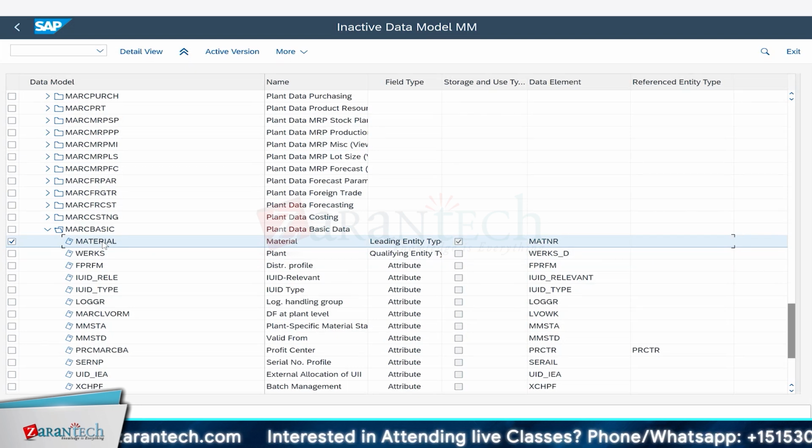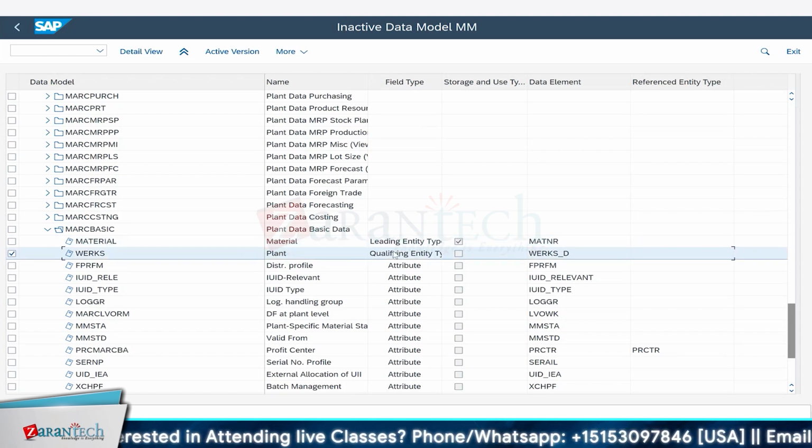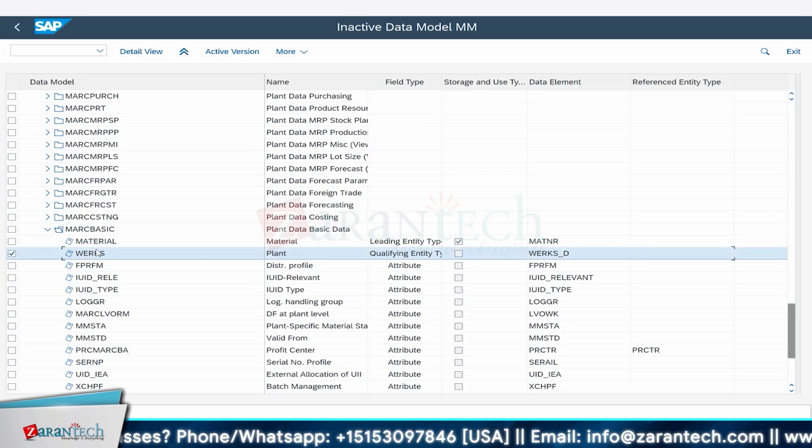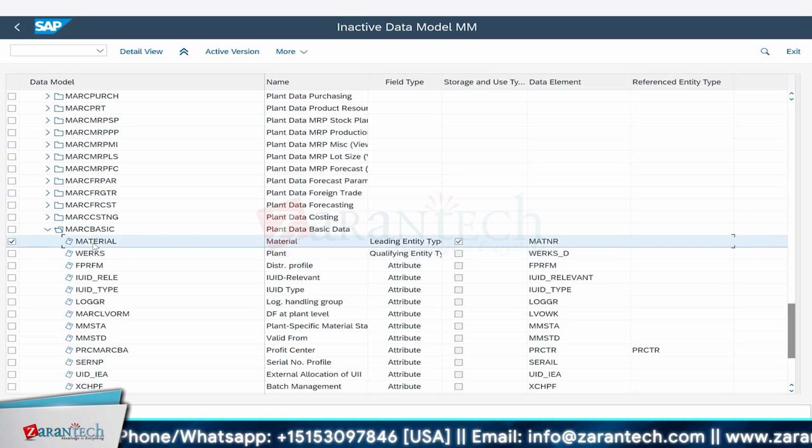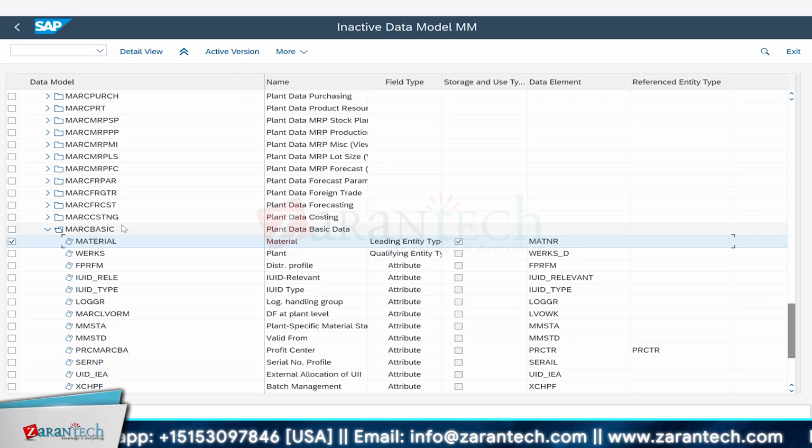From the staging table also you can look at what are the key fields, but from here also you can understand leading and qualifying always forms the key fields. So wherever you see leading and qualifying, that is the key fields only. Those two are. Don't look at this one. The purpose of this one is whether this is an entity itself or not. That's it.